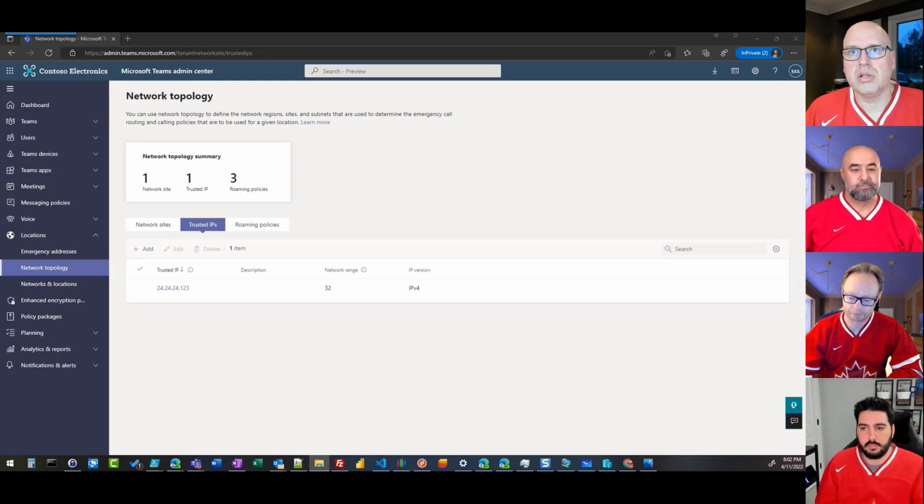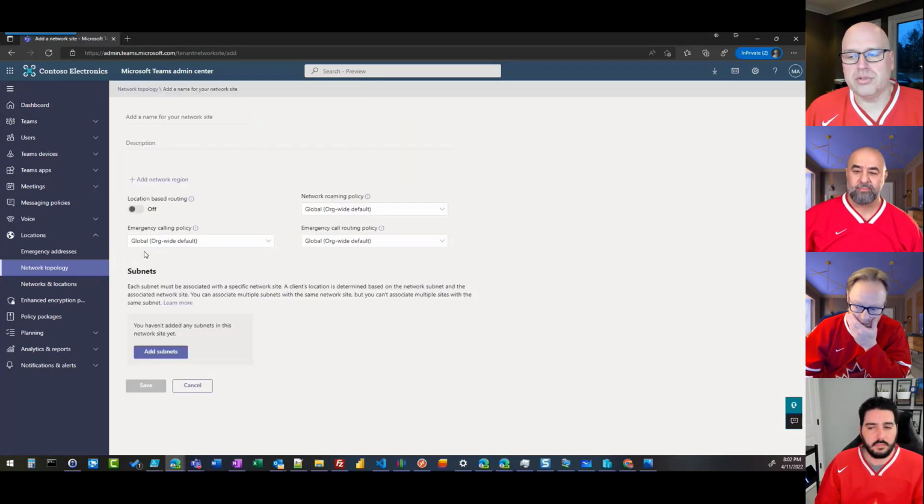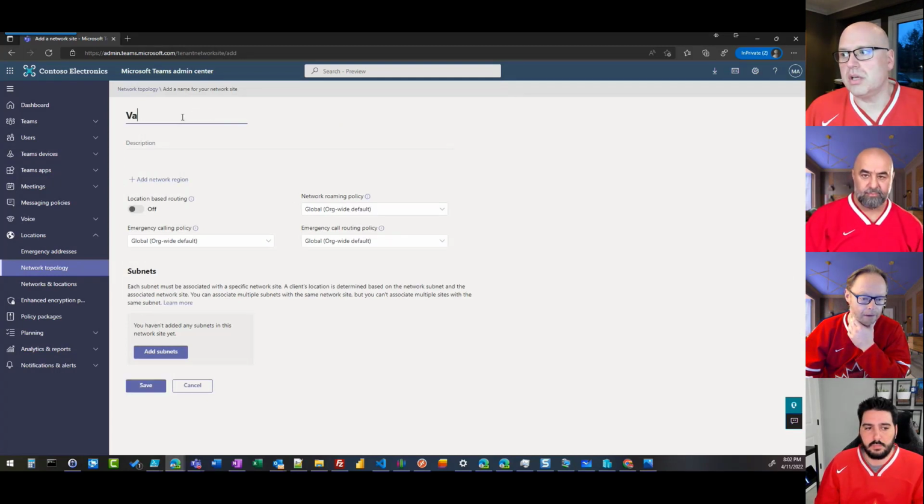I find it invaluable. If you haven't already run that tool, you should run it at each of your office locations to get an idea of the bandwidth and quality, or if there are any issues or potential blockers for Teams at all. So those are all three good steps you can take to figure out what you should set these policies to.